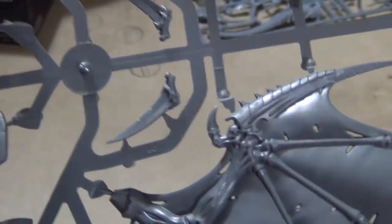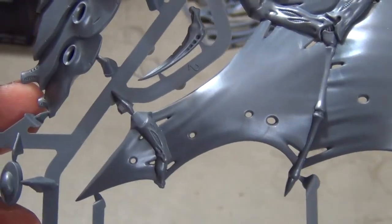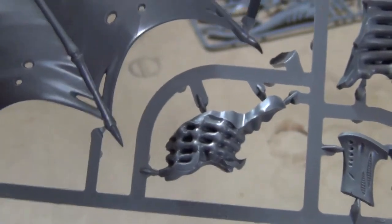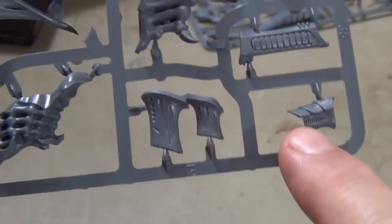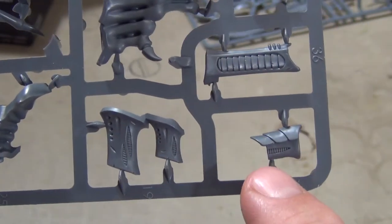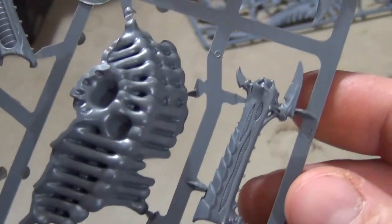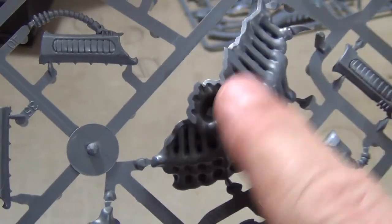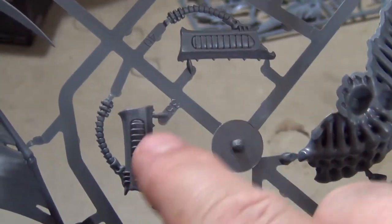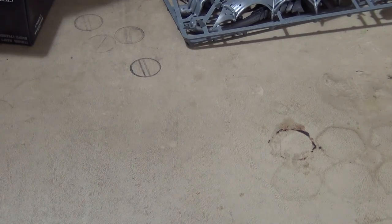You can see the wings and more spiked pieces. Looks like we have other parts of the body here — some vent stacks that come up. Looks like these are pieces of the guns for the barrels, same thing here — more pieces of the guns for the barrels, more vent stacks. The other half of the body, and some other pieces of the gun. So that is everything that comes in the Tyranid Harpy slash Hivecrone kit from Games Workshop.